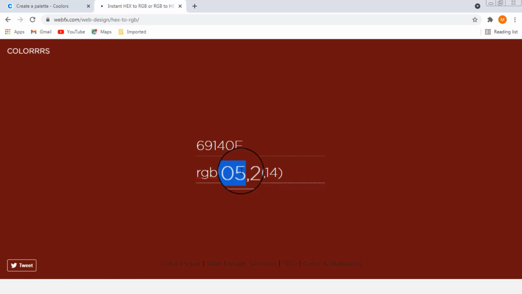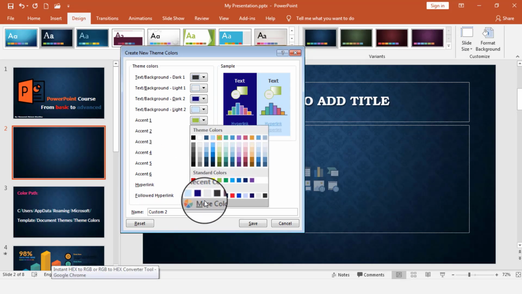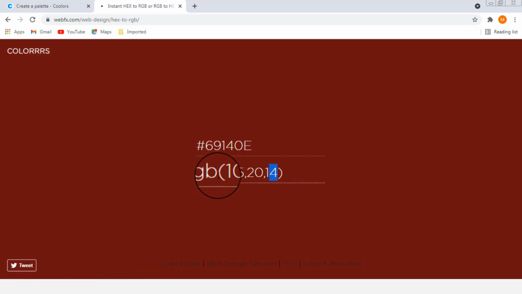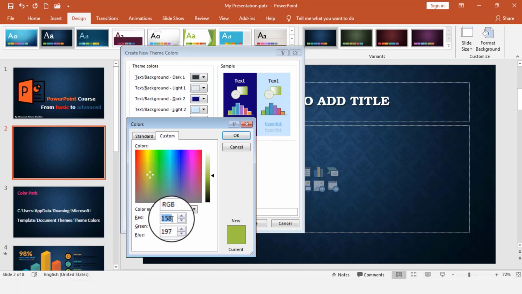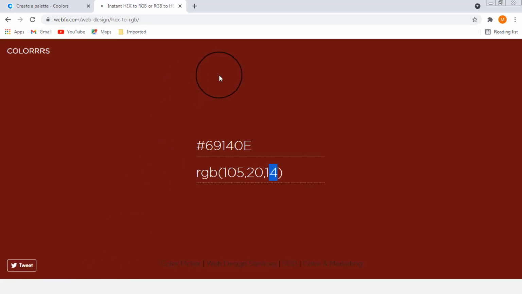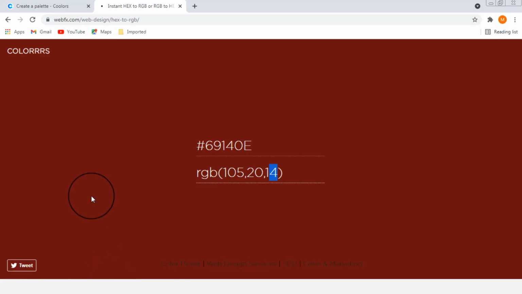Now, I can copy these numbers. In Accent 1, I click on More Colors. In the Custom section, I select RGB as the color model, and in the red, green and blue fields, I paste 105, 20 and 14, and then I click OK to add the color that I chose to my color palette.